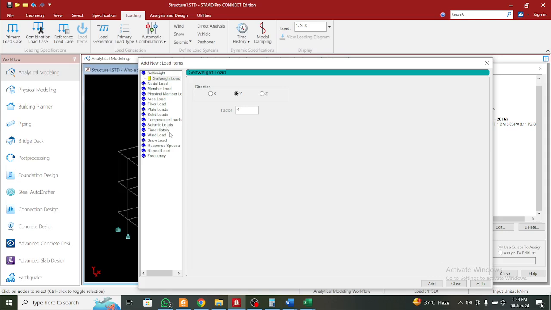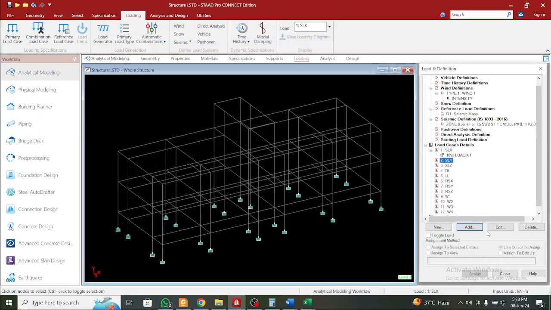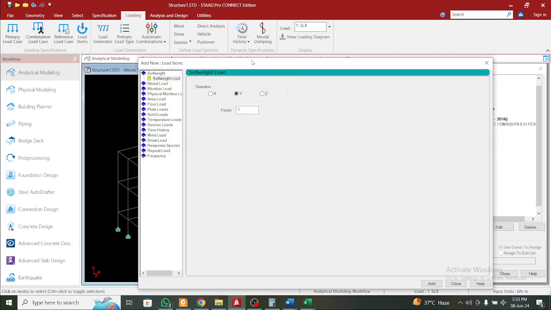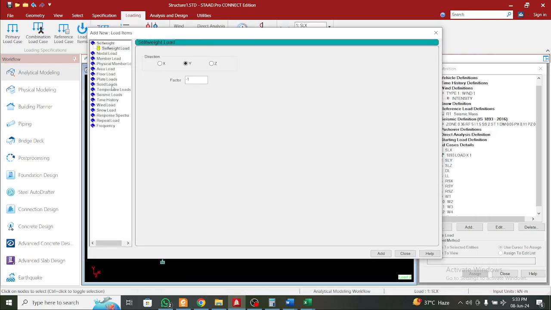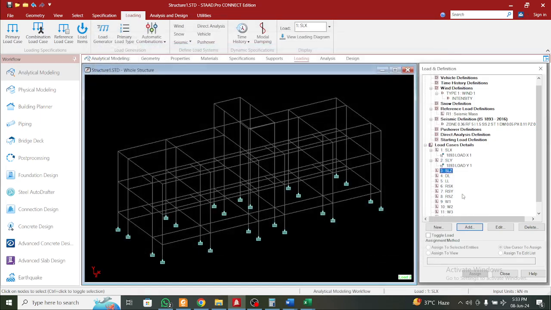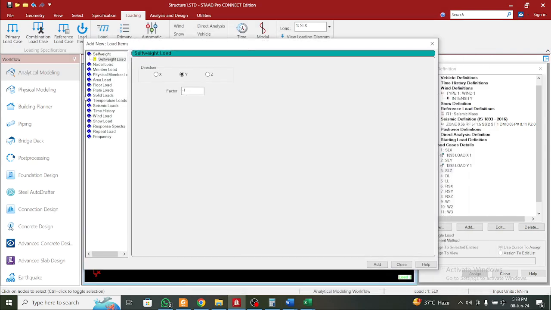So we'll click on seismic loads, X direction, factor of 1, click on add and close. Seismic load in Y direction, factor of 1, click on add. Seismic load in Z direction, factor of 1, click on add.